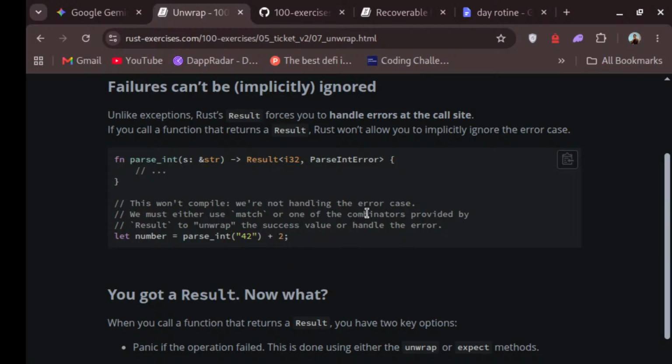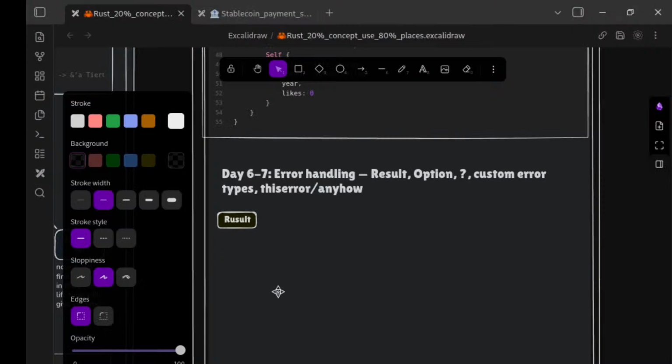That means if I convert this string into a number and then return, then I can add it successfully.